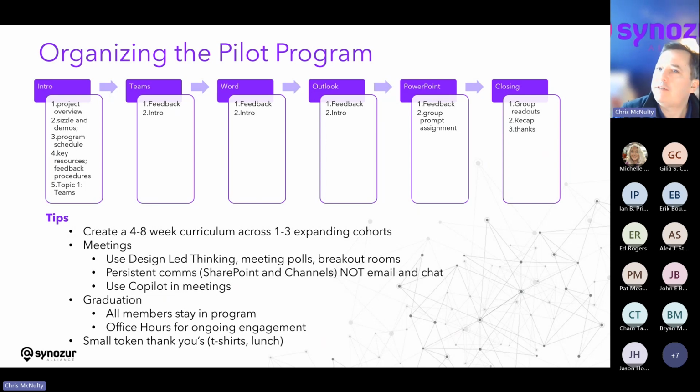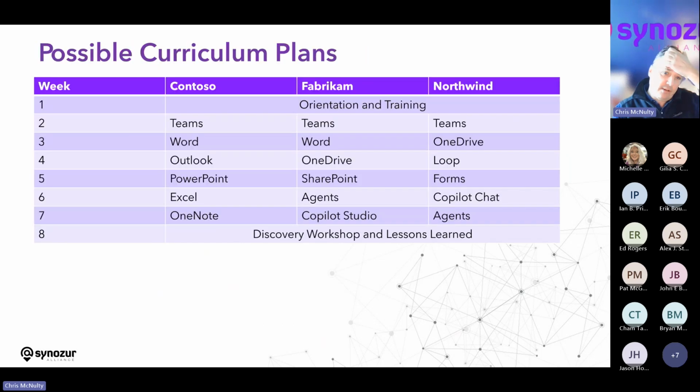And this is also a place, as you get to this graduation, you may want to look at small token thank you gifts, things that are visible. And they can be very simple. They can be custom Teams backgrounds. They can be coffee cups or things that let people take pride in their contribution to what's going out there.